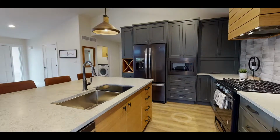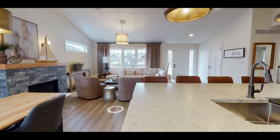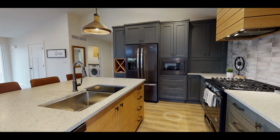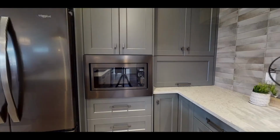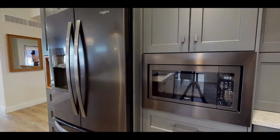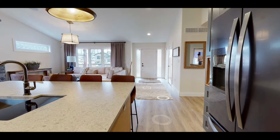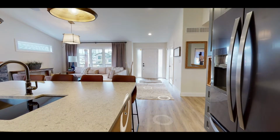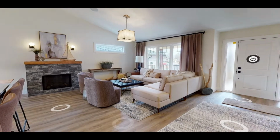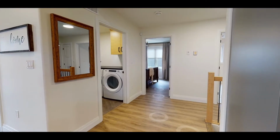So, again, just beautiful. I like the double sinks. Look at that view. Just imagine yourself cooking up a turkey dinner, making a pizza, or just chilling out, right? Maybe in the morning, coffee. So, I just love it. This is a great spot for an older couple too, right? You saw at the front how easy it was to come in. If you have a walker or just don't like walking over steps, this is a great house. Great house to win. So good luck if you got tickets, guys. And look, there's an outlet there, so you can plug in your mixer without tripping over cords. Oh, look. There's a laundry room.